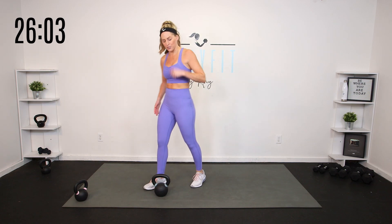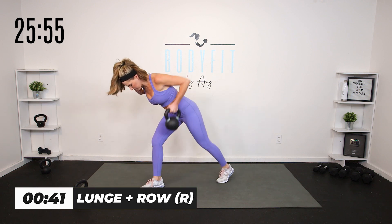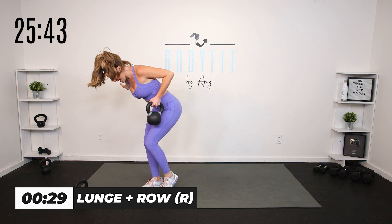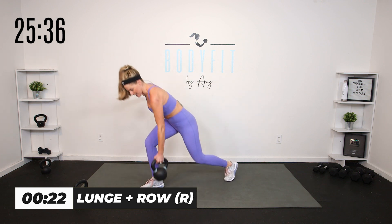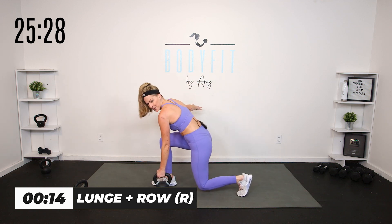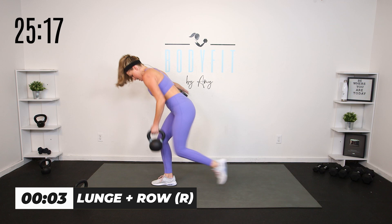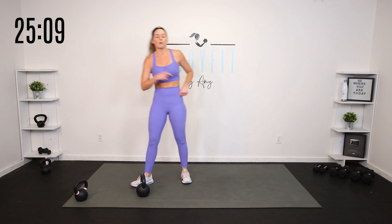Give your hands a break — we've got a lunge and a row. You can keep it stationary and bring it up. I'm going to start with that, then give you the option to step into it. We've got 45 seconds, right leg forward. Lunge down, row up — chest stays forward and low the entire time. If you want to add movement, step up into it. Breathe into that nice flat back — I like to take this hand out sometimes.